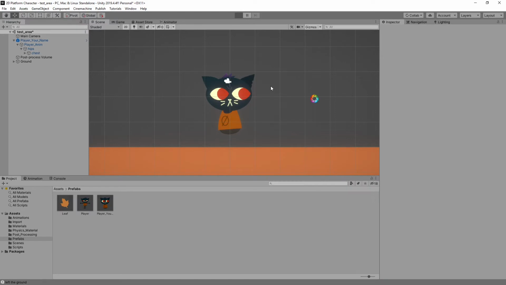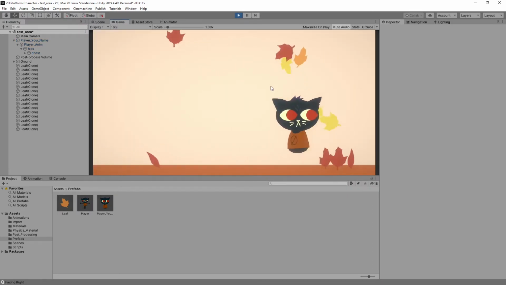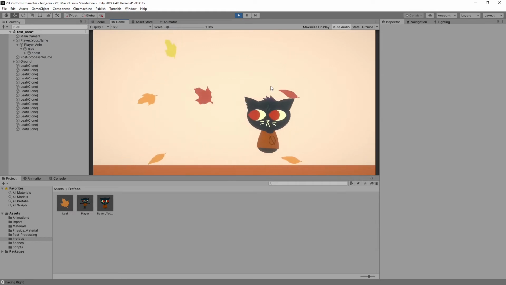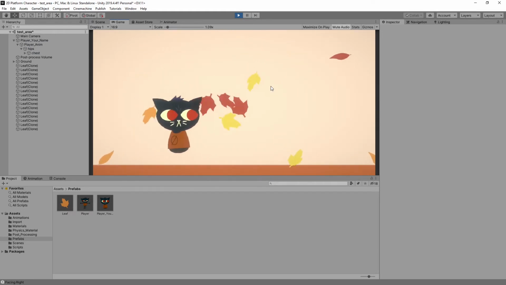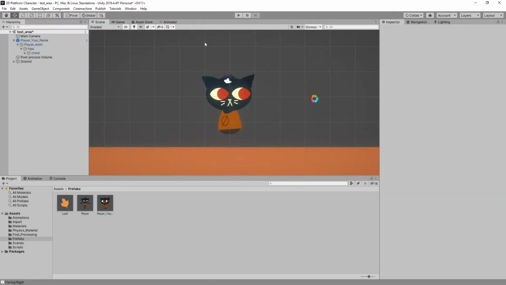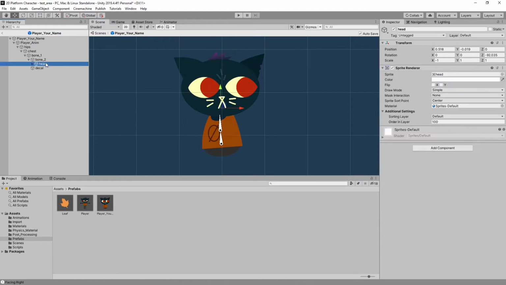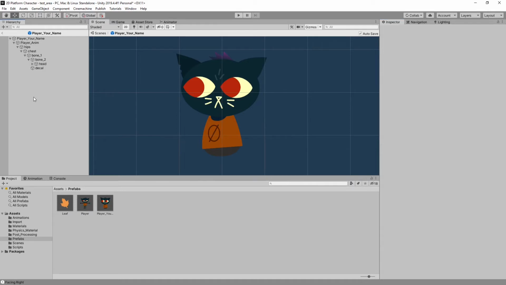Now as I play this, it will maintain that backward looking position. So all you have to do is scale at -1 and it will fix everything. But yeah, just make sure that you've got your character facing the correct way. So I'm going to put her head back on the right way. This is also how you could animate your character, looking left and right if you really wanted to. There we go. Or use the flip X button right here. A nice simple way to do it.